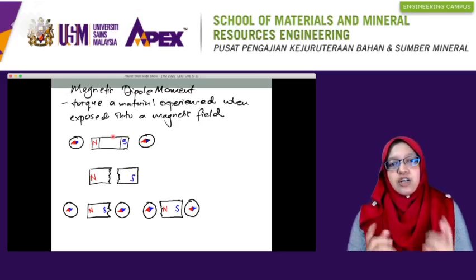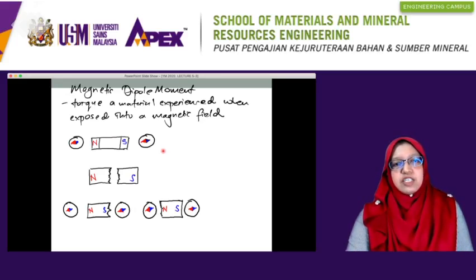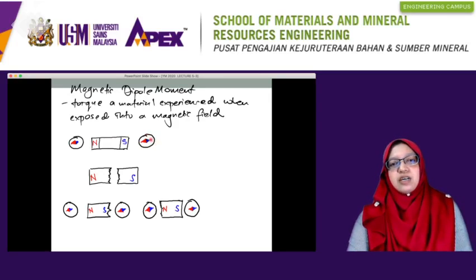We can use a compass with a small floating magnet on a needle. Let's say the red one is the North Pole and the blue one is the South Pole.